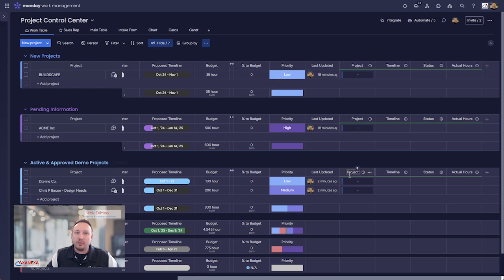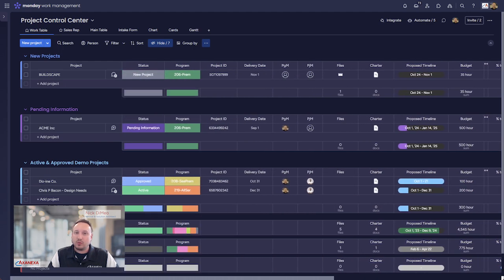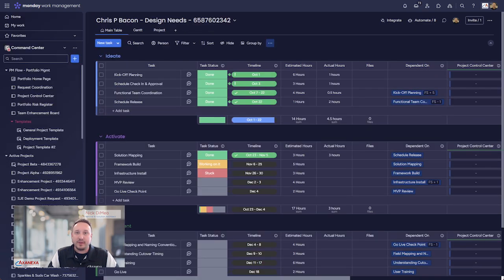In our last part, we talked about creating project boards from templates. Now, we're going to walk through how to connect them all to your portfolio roll-up. Seeing all your projects and their statuses or relevant information in one place is key to staying on top of everything going on, and connecting them is simple.